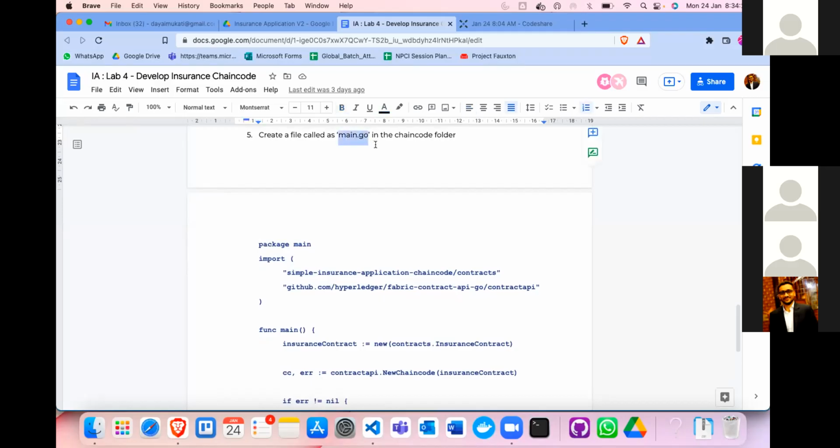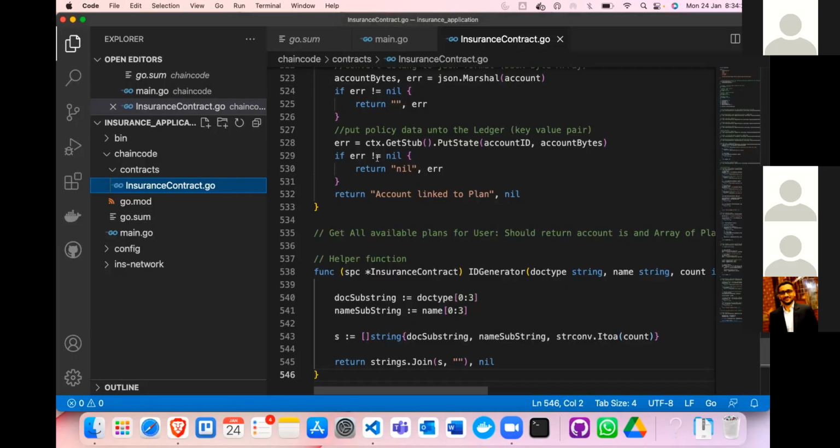Basically we are just dividing our complete smart contract, or complete chain code, into two parts.